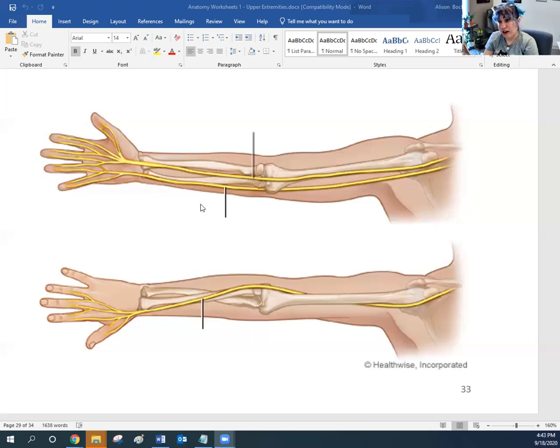As an interesting point about your ulnar nerve, you can see that this one's kind of in a vulnerable location. See how it dips under the edge of the humerus here, right where that point of the elbow is? If you've ever banged your elbow and gone, ow, oh my gosh, and felt radiating tingles from banging your elbow, that's your ulnar nerve you just hit. It's in a little bit of an exposed location right here.